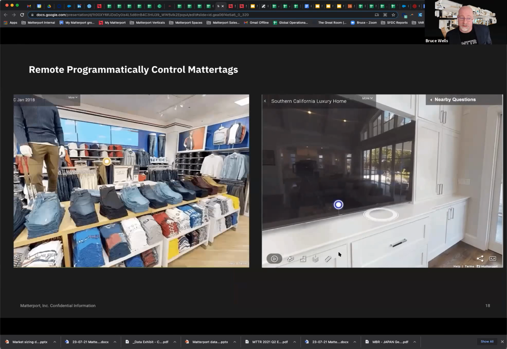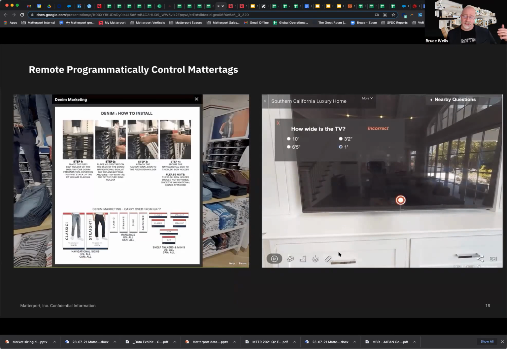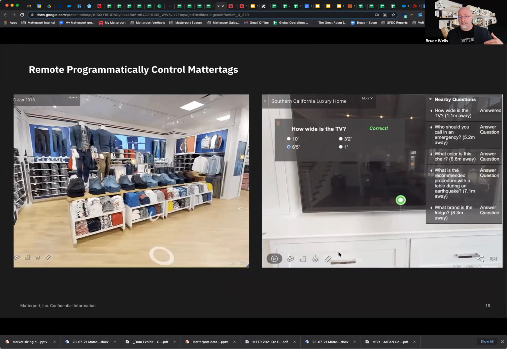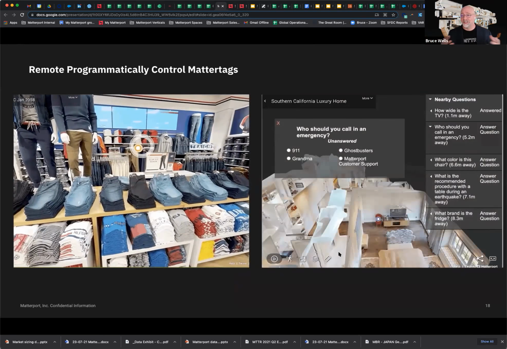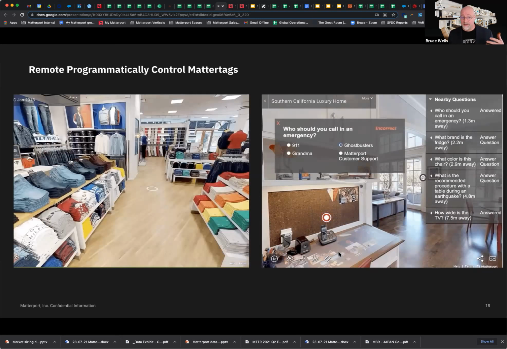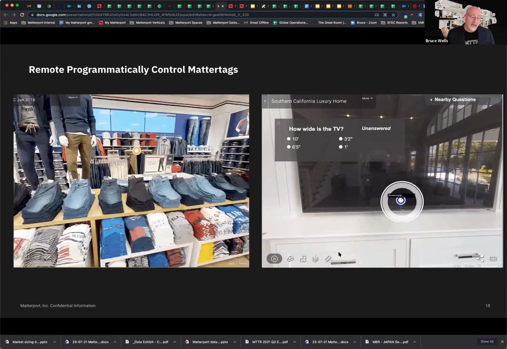Again, some really neat things we're seeing around that. Retail clients are using this for planograms and to create engaging training sessions. So a lot of companies are now looking at this. When you can't get centralized training or bring people on site, you can now use your 3D model to create engaging and interactive ways to deliver more training for folks.